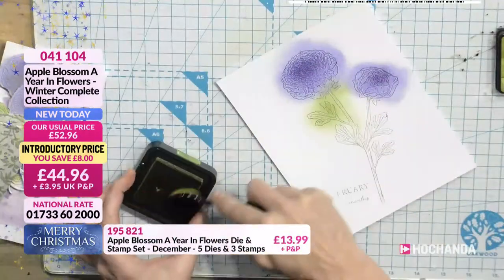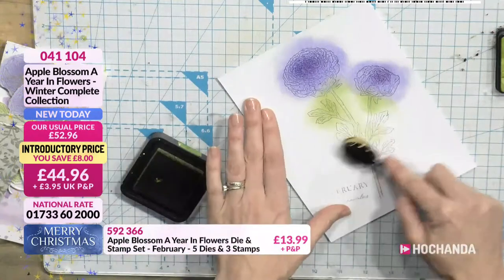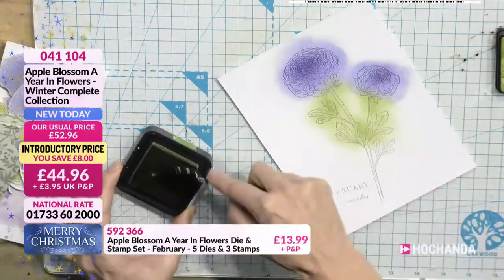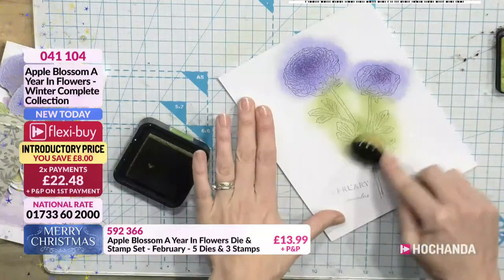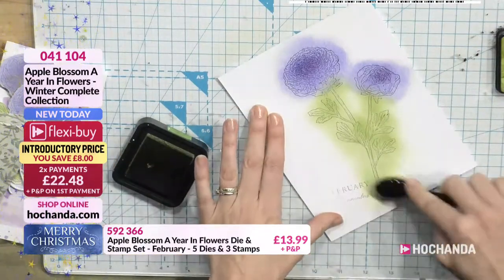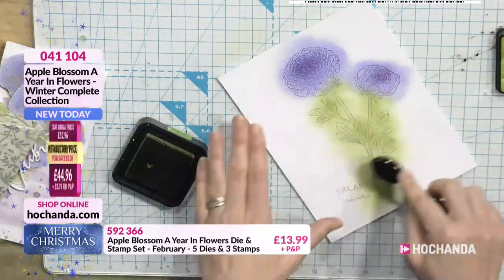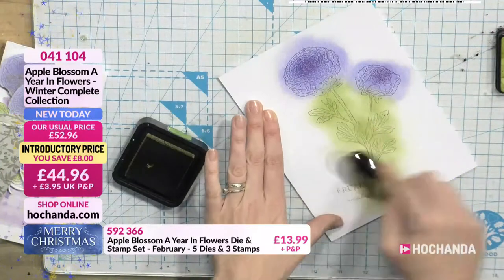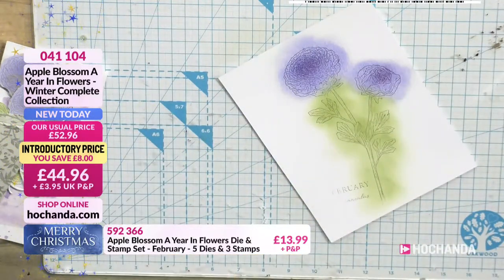So I'm just then going over with a green over the foliage, the stems and the leaves. And like I say, I am overlapping completely. This is just a very quick colour in. With the flowers, I don't know whether you saw or not, I did the one base colour in the pale and then I did the centre in a slightly darker purple. Again, very, very roughly. Oh, right, yeah. But once they're cut out, you can't see the messy bits. No, exactly. It all looks nice and neat and refined.